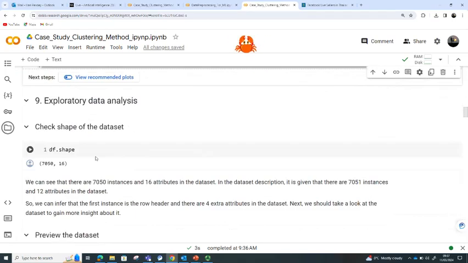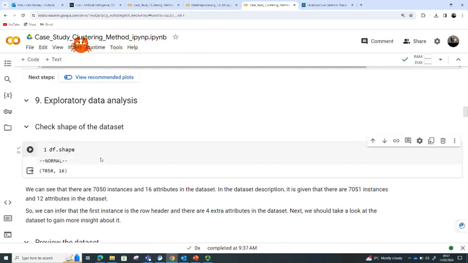And then shape: you know how many columns, I mean how many instances, how many feature vectors. Shape you already know, you already implemented shape. So it has 7050 instances, rows, and how many columns? 16 columns. Okay, where 3-4 columns are empty.